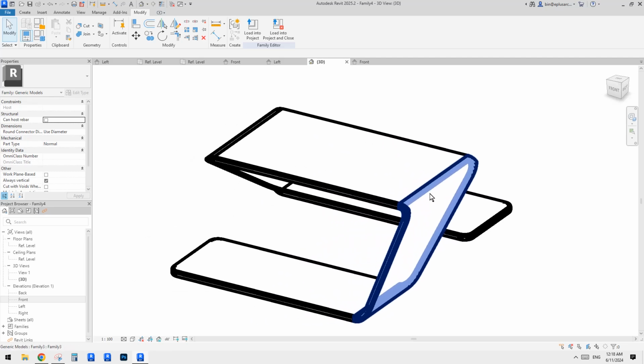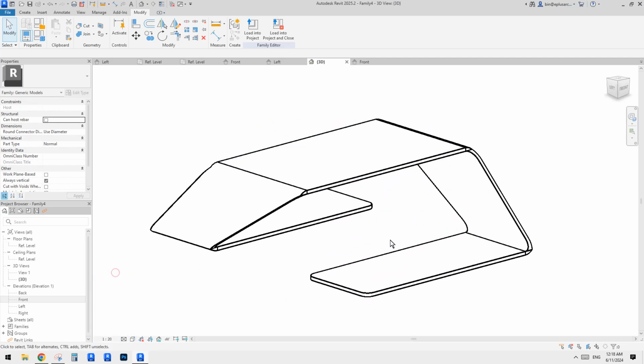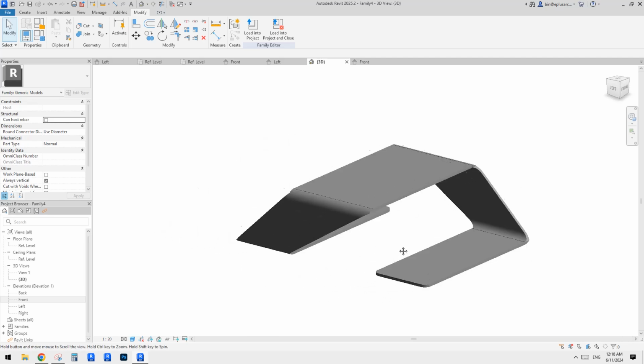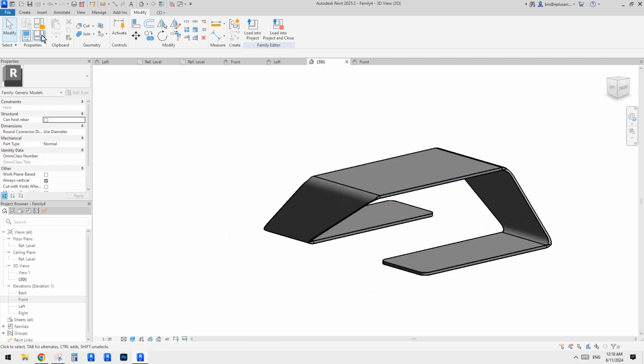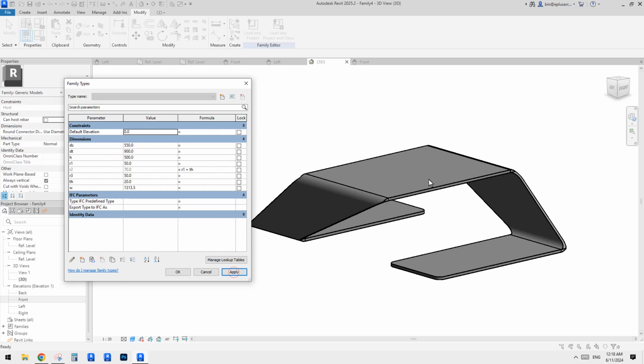I think this is almost there. Maybe I'll change the shade. So let's have a test. So this is the depth of the seat, maybe 550. Yeah, good. Depth of the table, maybe 900. Yeah.